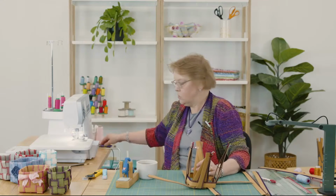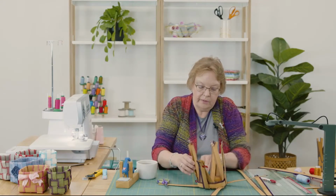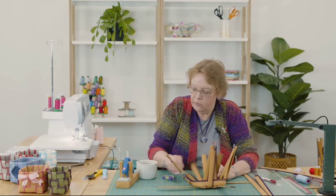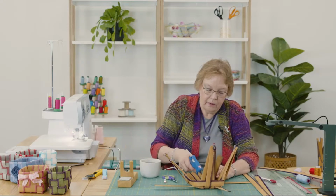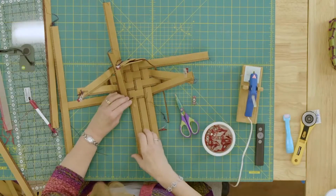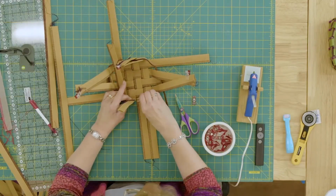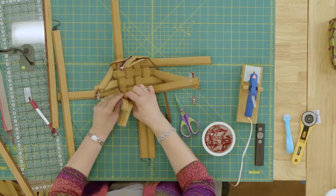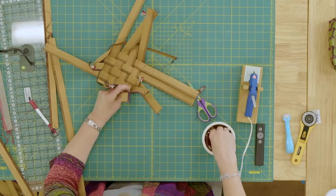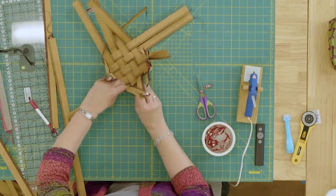And I'll grab my scissors because I do have a little bit of an overlap coming. But I know at the beginning that this is going to be good, so I'm going to grab my glue gun, put some glue there. And I'm going to hold this with the clip as I'm going around. And the corners are where you might want to put a little clip. Keep it snug.